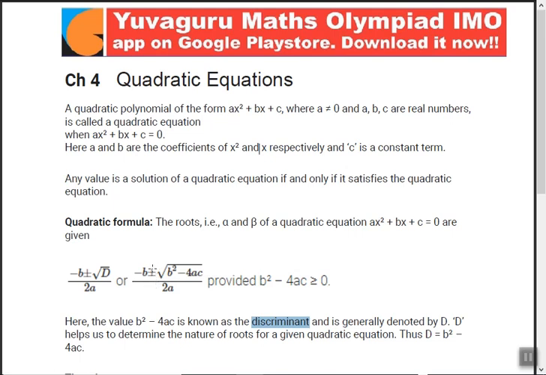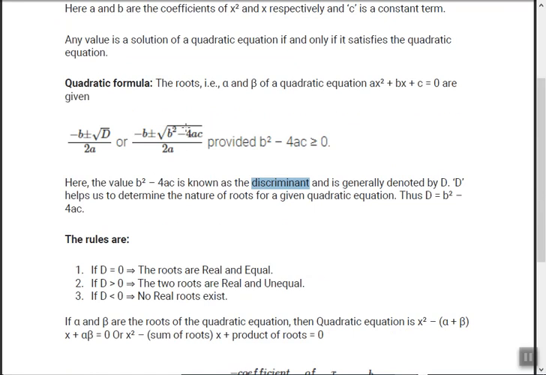One you take plus, then you get alpha. The other you take minus, you get beta. Means suppose if I say alpha is minus b plus root D upon 2a, then beta will be minus b minus root D upon 2a. You can take either way also. Alpha can be minus also, beta can be plus also. Anything is allowed, but you have to take one only. Okay, so focus on this b square minus 4ac discriminant now.